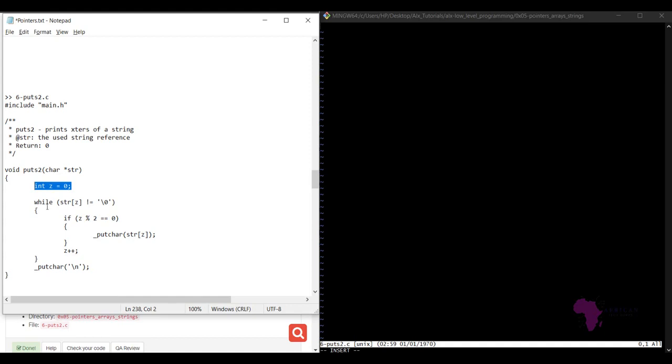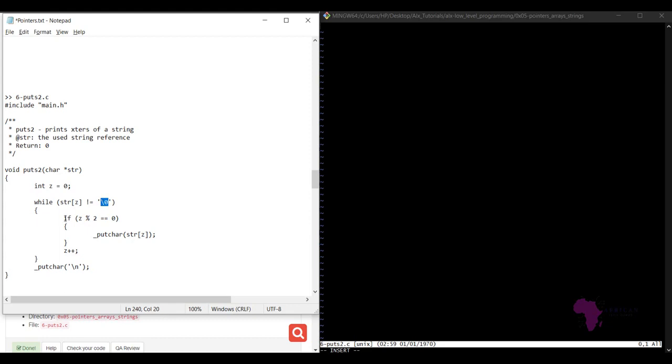Inside this while loop, we put a control statement so that we end the loop when we meet the null byte, or the null character, which is usually at the end of the string.